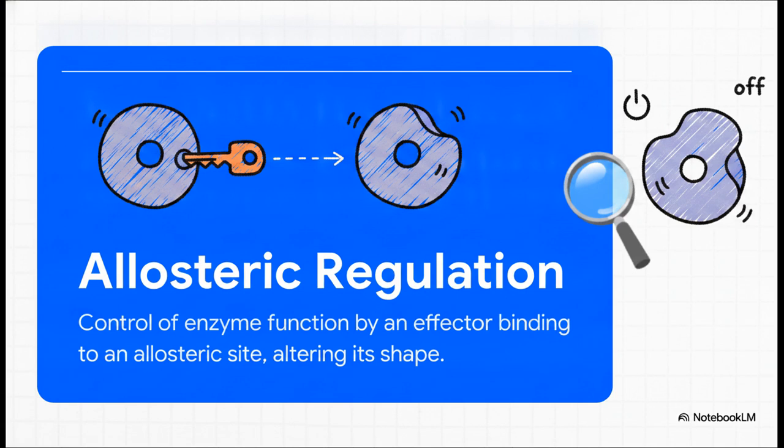Okay, what does that actually mean? Think of this effector molecule, sometimes called a modulator or regulatory molecule, kind of like a remote control. Hopefully one that doesn't get lost in the cellular couch cushions, right? It doesn't actually need to be right inside the main engine of the enzyme to turn it on or off. It operates the enzyme from a completely different location, essentially shape-shifting the enzyme from a distance.